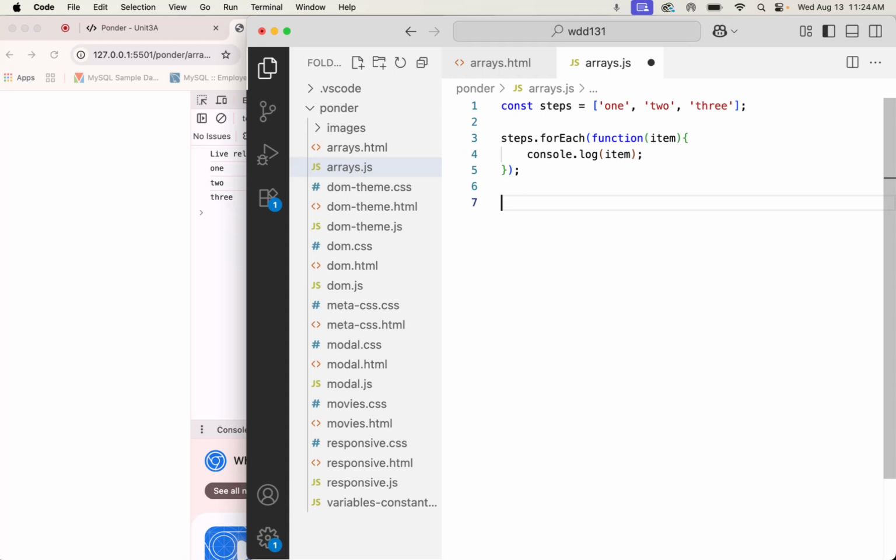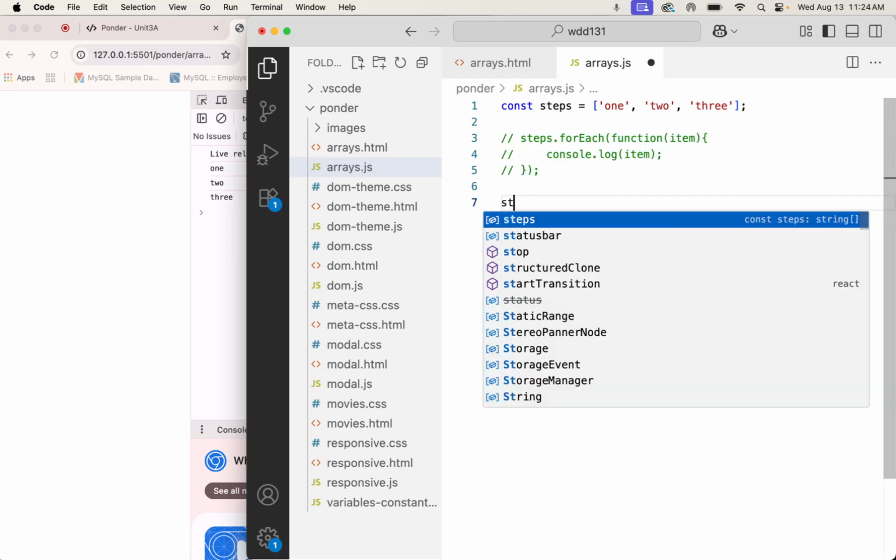All right, so let's try the same array, but let's go ahead and show how we could have just called a function, just so you guys can see the difference there. We haven't really talked a lot about functions yet. We're going to come to that later, but we can also do something like this.